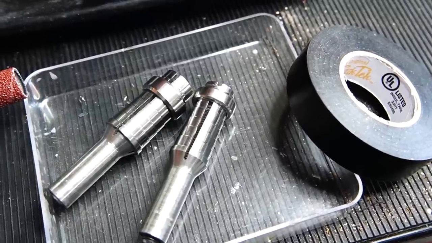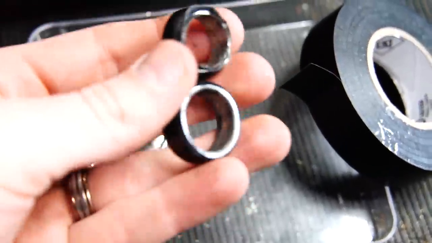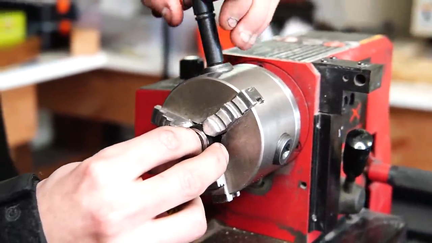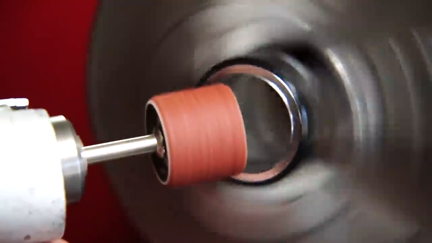Now that's pretty much it for the outside. I'll do a little bit of final polishing later on but for now let's go ahead and switch over to the inside. We're going to take care of the final sizing as well as adding a comfort finish to the ring.